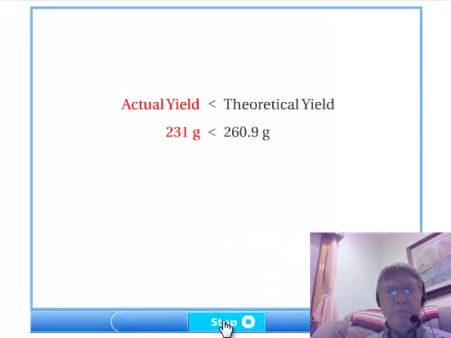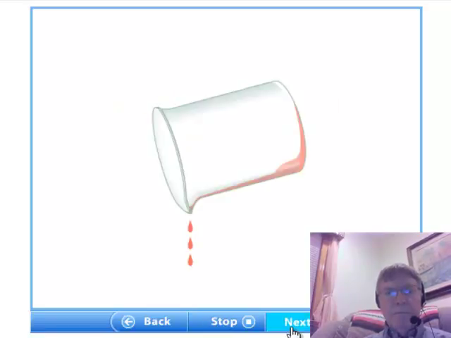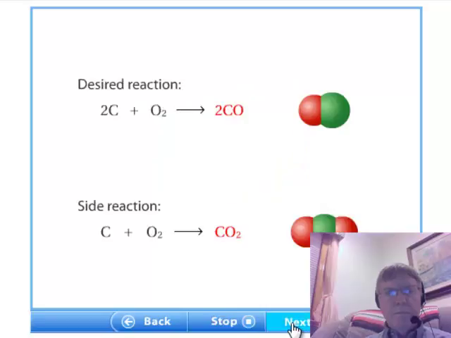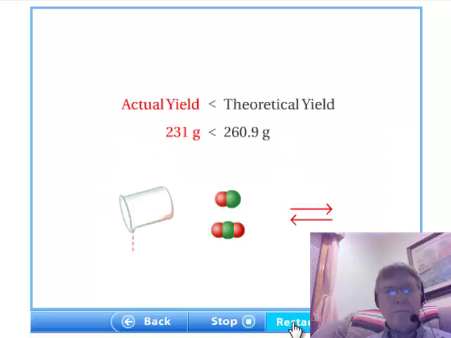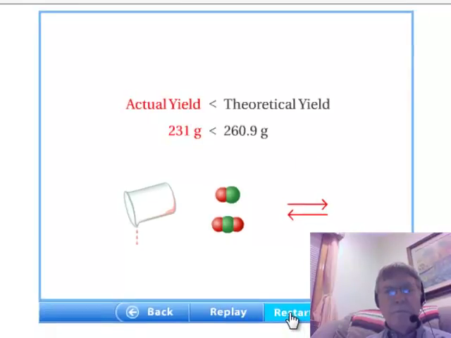In most chemical reactions, the amount of material produced is less than the theoretical or perfect yield. Separation and purification processes often result in the loss of some product. In some cases, more than one product can be formed in a reaction. In other cases, reactions may simply not go to completion or may undergo reverse reactions. In all these cases, less product is obtained than was predicted by the theoretical yield.